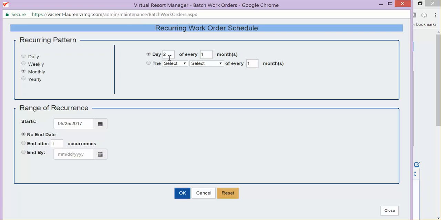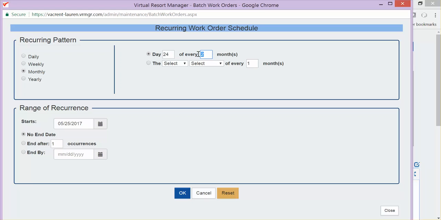If you choose the first option, the number you enter in the first box corresponds with the specific date on the calendar you want the work order to generate. The second box indicates what pattern of months you need the work order to be created. For example, by entering 24 in the first box and 2 in the second box, the system will generate the work orders with the nightly jobs that run the 24th of every other month.